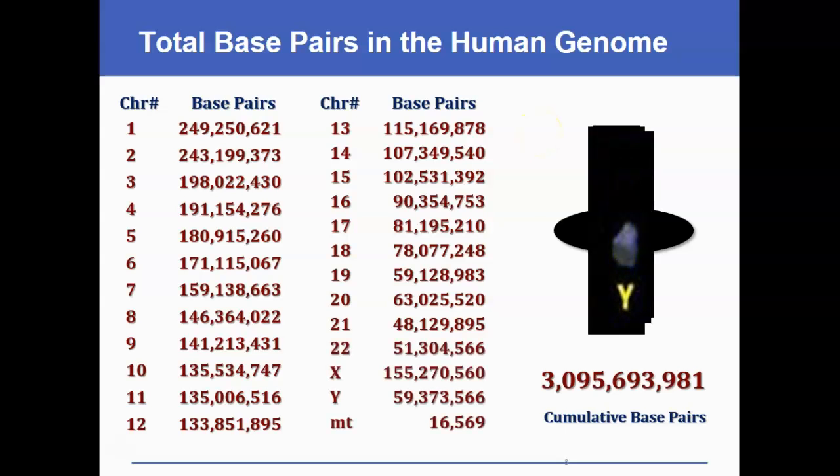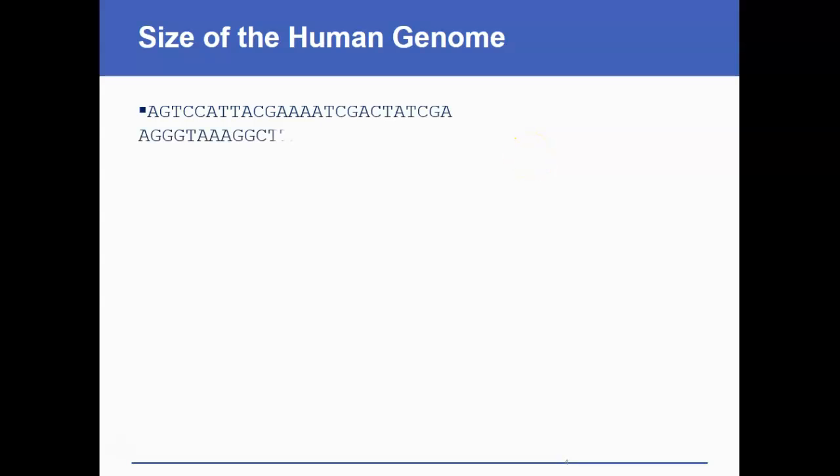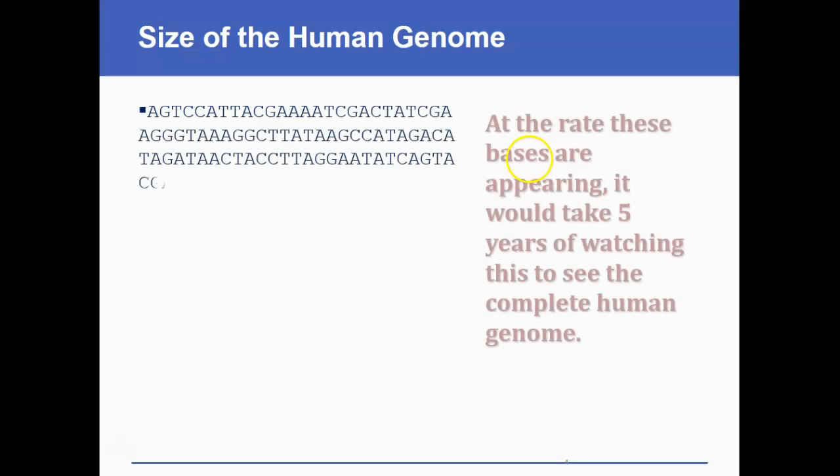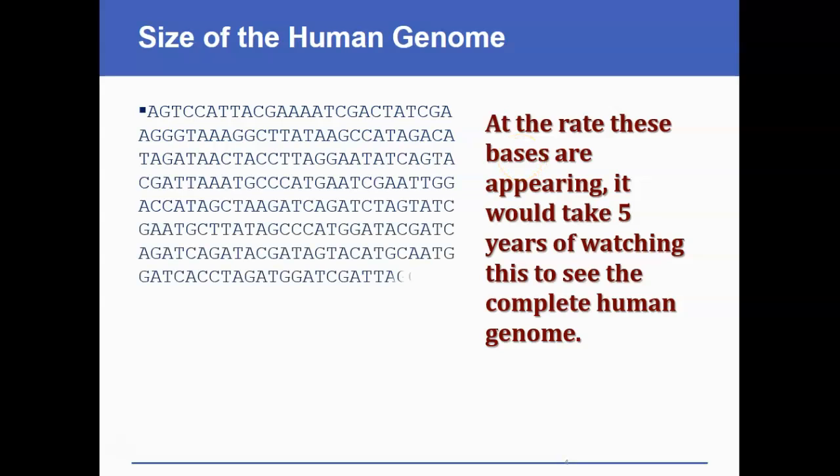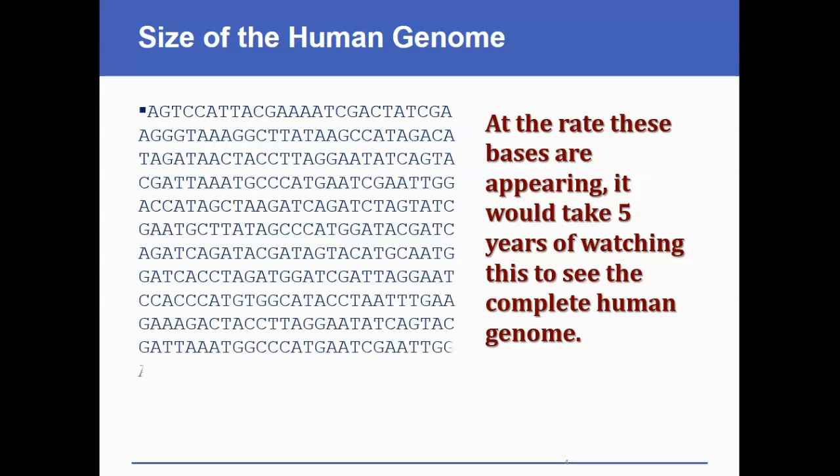So we're going to be talking about big data, and the big part is just how vast our genome is. Some of these slides you've seen before, but the point of this is just to understand how many nucleotides, how much DNA is included in every single one of our cells.